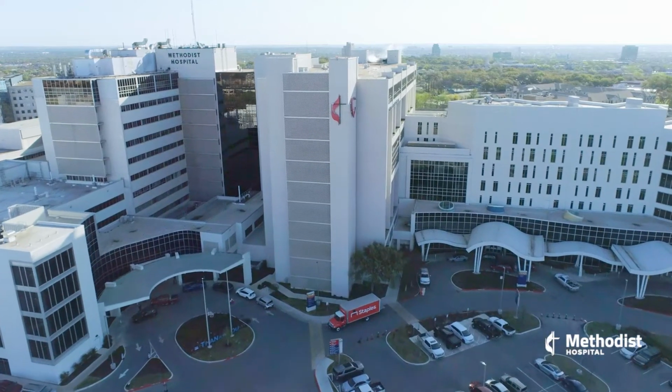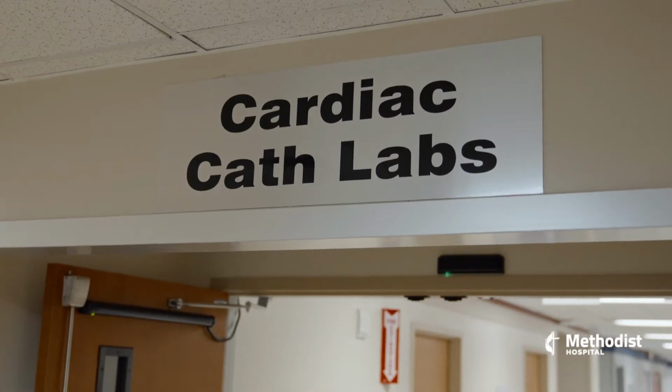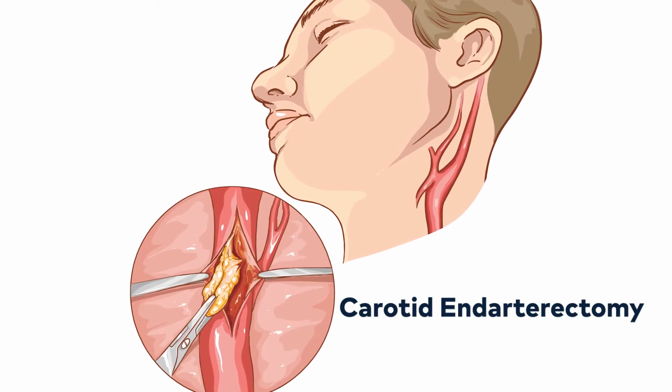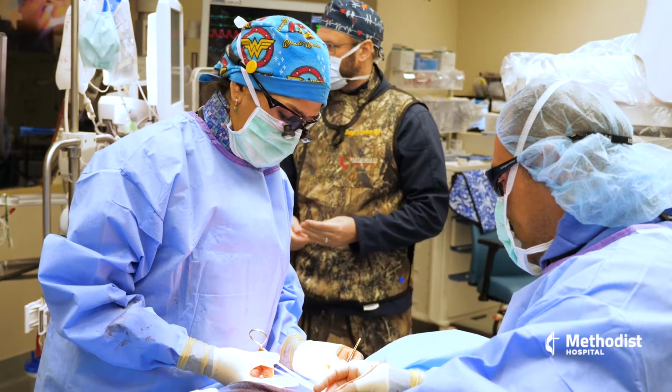Carotid artery disease is the buildup of cholesterol and plaque within the carotid artery, which is the artery that exits the heart and delivers blood flow to the brain. One of the gold standards of the treatment options is a carotid endarterectomy, and this is where we create an incision in the neck. We actually open the blood vessel, the carotid artery, and we take out the cholesterol and plaque, and we put a patch on top so that the vessel stays wide open.